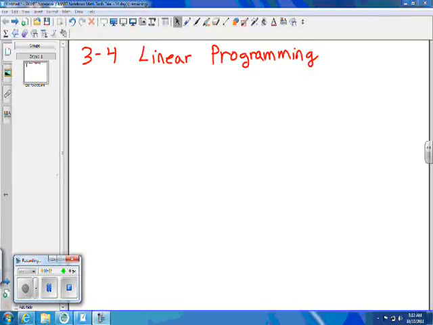So today we are covering 3-4 again, starts on page 138. Before we do, just to recap what we've done this chapter so far. In 3-1, we're solving systems by graphing. You just have to type 2 lines in your calculator to see what they cross. 3-2, that's where we learned to do substitution and elimination to find out where they cross.